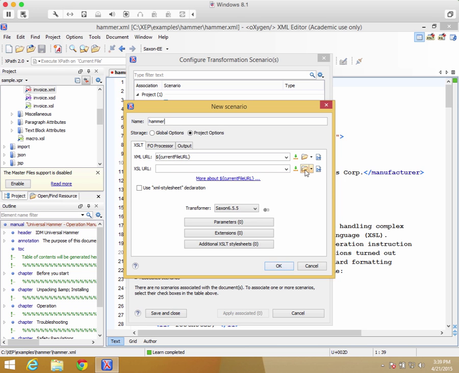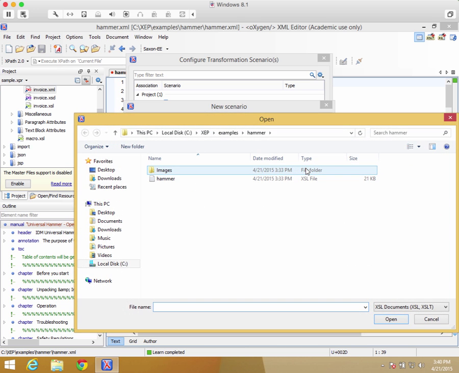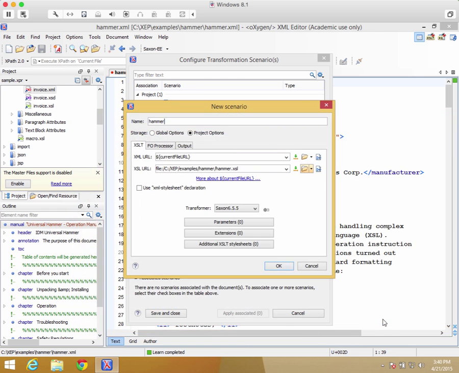Which XSLT? Well, let's open the folder. And there's one called hammer.xsl. That's good. Open that. And as you can see, it has a full file path here.